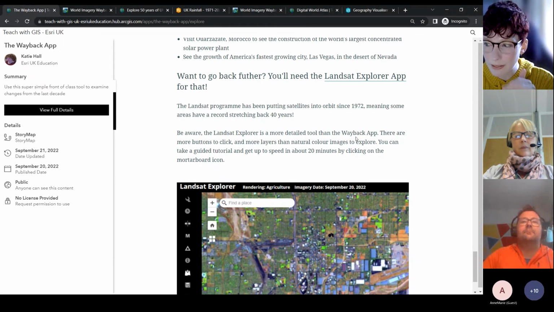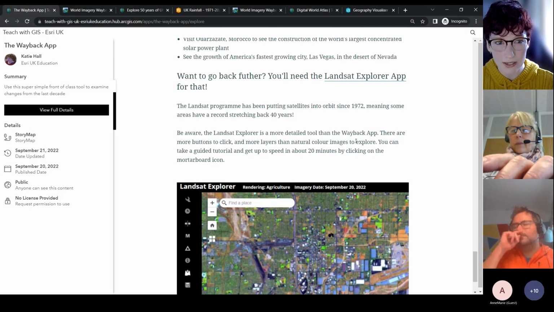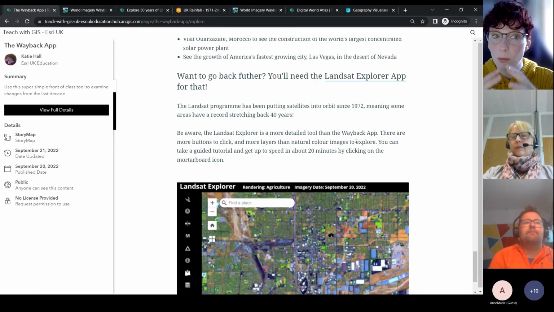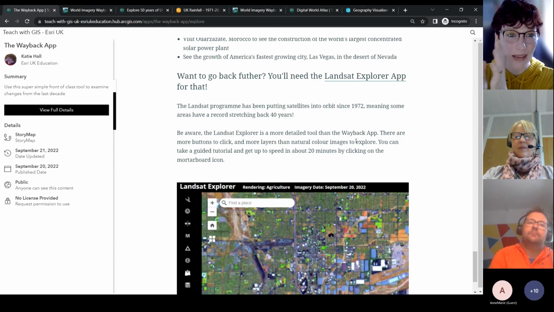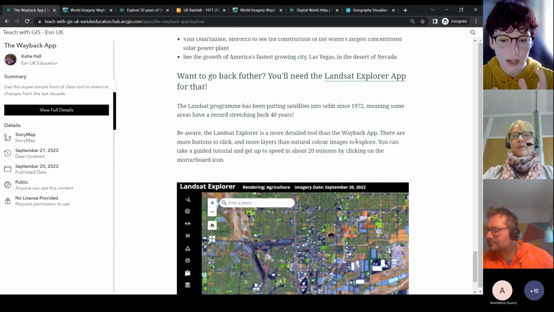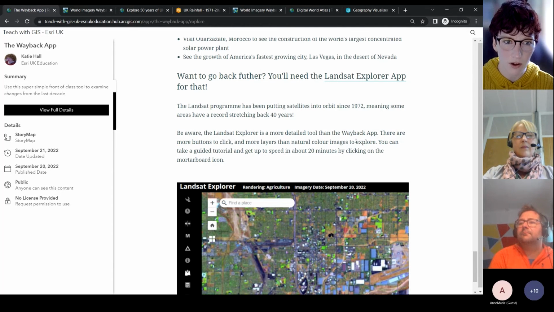It's a slightly more complicated tool to use than Wayback because there's a lot more information that's come from the Landsat imagery. Also be aware that satellite imagery from 40 years ago is not necessarily as crisp and clear as what we're able to achieve with modern cameras, and there wasn't the same global coverage as there is now. In the 70s, there were certain areas of the planet that were more of interest to those capable of putting satellites up in space that could take photos. So it requires a little more searching to find exactly the data you're interested in if you're going to go back that far.